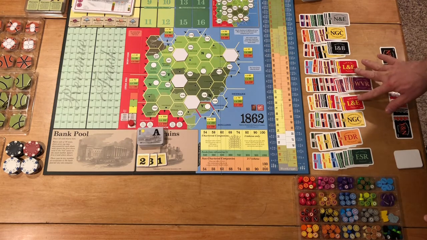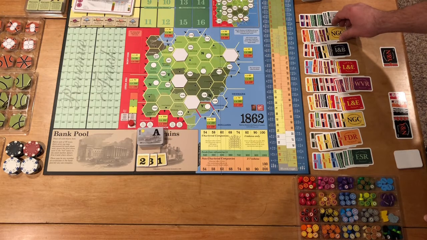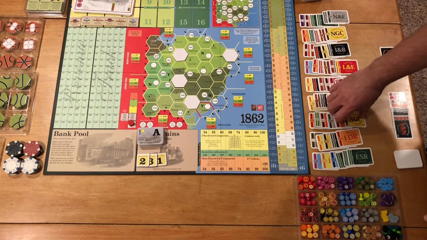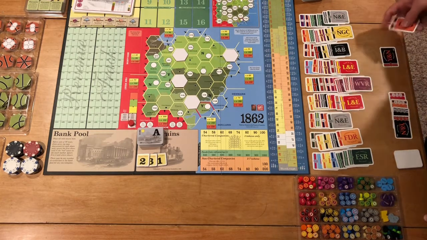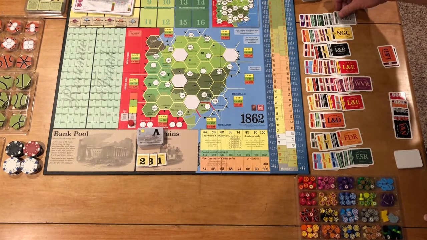We also have the L and E. We have an NGC over here, so we have some coming up in the future that could be good. The WSTR is also probably pretty good. The L&D will come out. So I'm going to move this around here, put that over there. The L&D is out of the game, so we discard that. That frees up the N and E. I can put the N and E together like this.